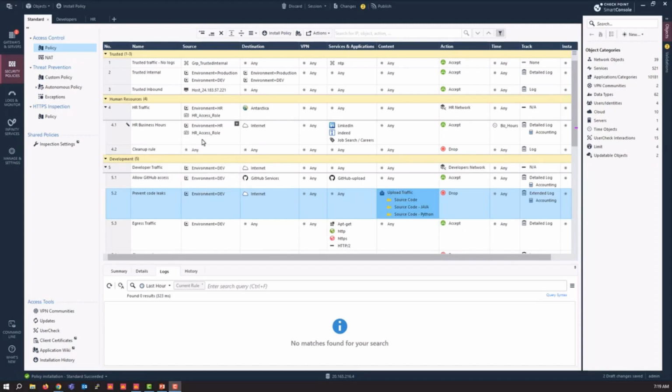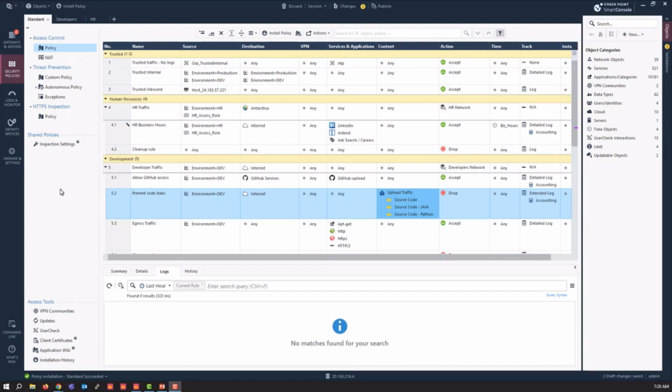And so that's the big thing with this example policy: the majority of these rules, after they're created the first time, are going to be dynamic. You should not have to go in here and modify unless there's a specific request to modify, obviously, in regards to using the tags that are coming from Azure, or access roles, or updatable objects, or these applications. Those get automatically updated as well for you.